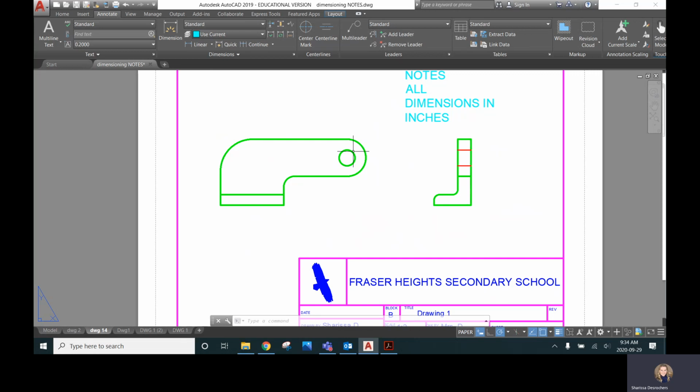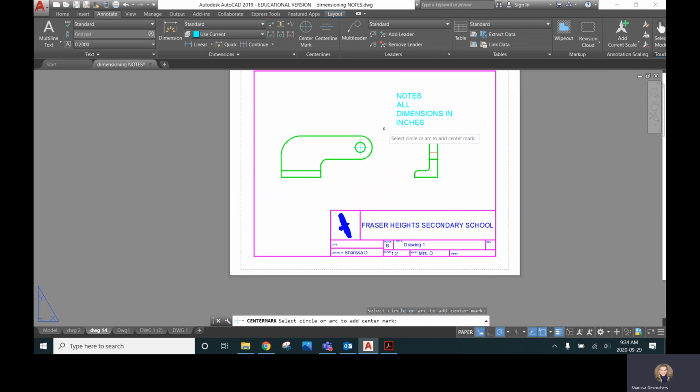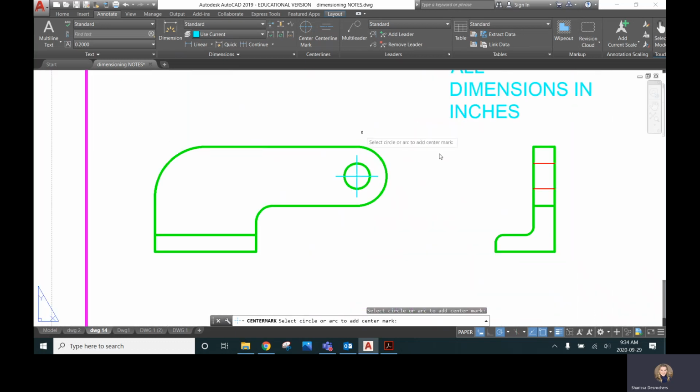So with a hole, when you're looking at it where it looks like a circle, you're going to put a center mark. You literally just click the center mark button and then click the circle and it generates a center mark. Now, this is where I can often tell if you haven't set up your dim style, that's your standards page, because the center mark will either be too tiny or way too big. The other thing is it'll look funny if you're linked into your model space. So if you're double clicked into your model space, then your center marks are going to look really funny.